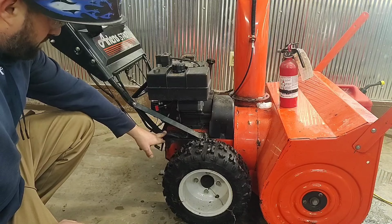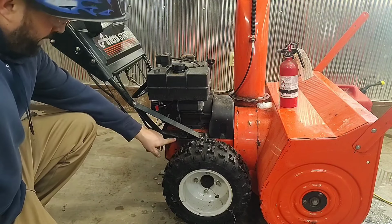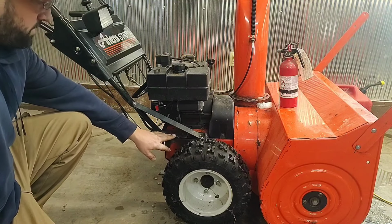I mean, all that stress from pushing down and picking up and pushing on it, it's all right here. And then of course this metal goes flat where they bolt it on. So it's such a weak point.